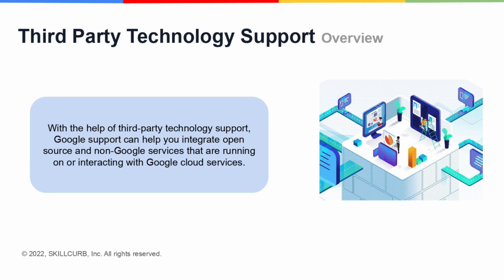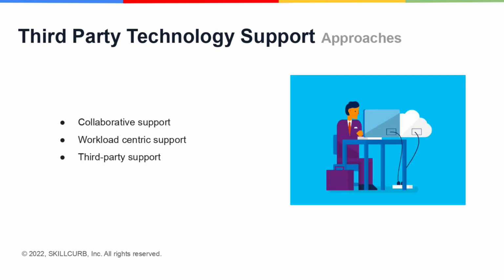Complex troubleshooting may be needed when managing your cloud investments with numerous cloud providers and applications. In order to assist you in resolving multi-vendor difficulties such as organization setup, configuration, and troubleshooting, Cloud Customer Care offers third-party technology support. The customer care team works with you to resolve problems in collaboration with partner support connections. Customers that have enhanced support or premium support have access to third-party technology support. There are 3 approaches to delivering third-party technology support: collaborative support, workload-centric support, and third-party support. You receive the support approach according to the customer care team's relationship with the third party and your support relationship with the third party.